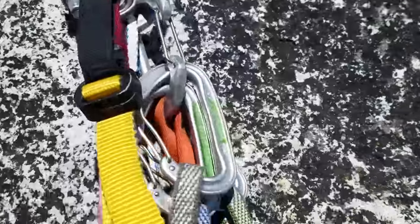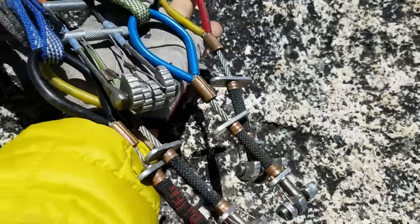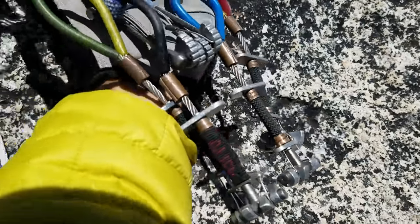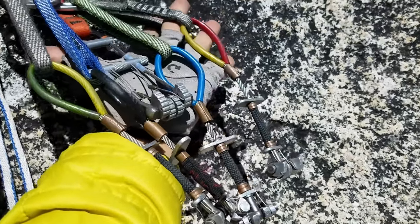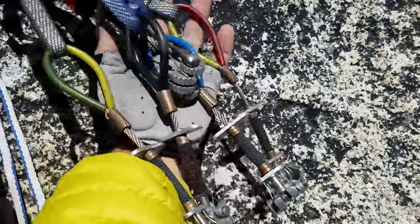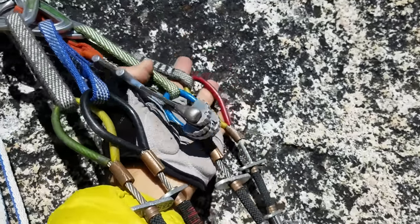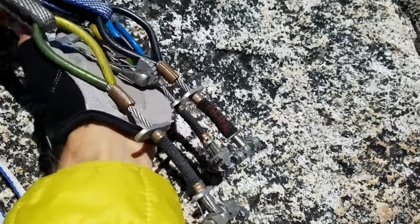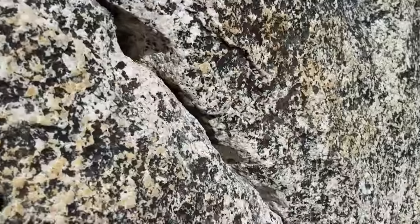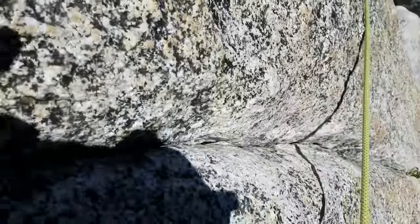In the crux — I kept track — I didn't need all these pieces but I wanted to see what would fit. I'm sure you could probably fit more different things in here, but man, if you brought this you'd have double what you need. Sometimes it'd be nice to have two orange TCUs, but they suck — they do fit in the piton scars really well. So all these alien hybrids and the orange TCUs are what I used for this crack — it's basically just a bunch of piton scars.